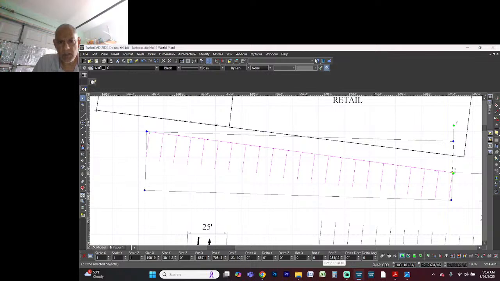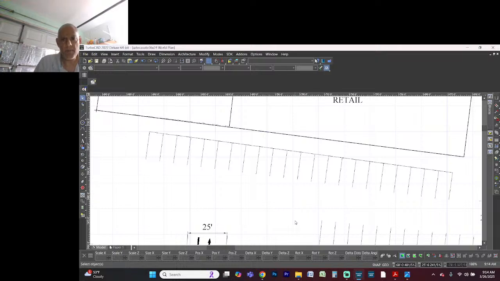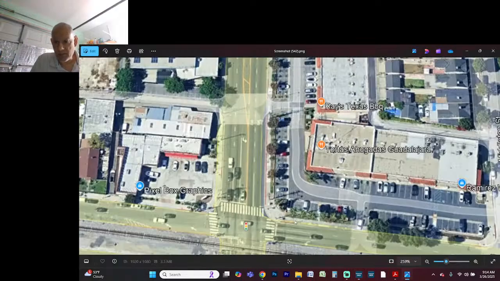Let me click off of there. It's a little in the opposite direction, but I'm not going to worry too much about it. So let me just see here. We have 1, 2, 3, 4, 5, 6, 7, 8, 9, 10, 11, 12.